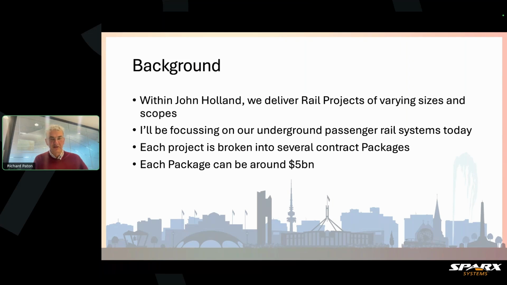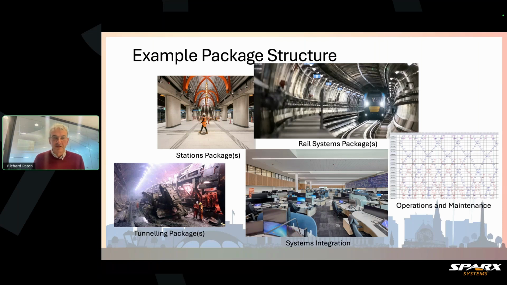Usually the projects that we work on are specified by government customers, and they break up the project into several contract packages. Each package can be around $5 billion. Just as an example of how it's broken up: top left, we have station packages, and at a rough guess an underground station could be $1 billion.